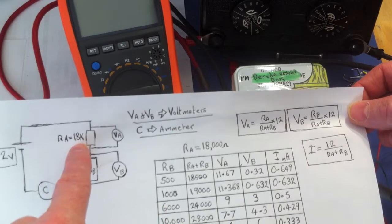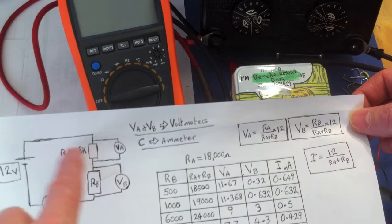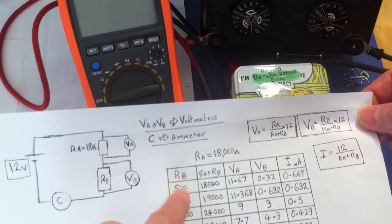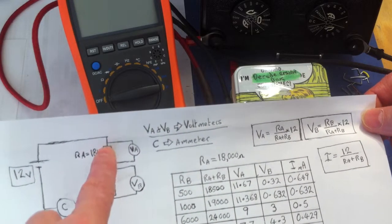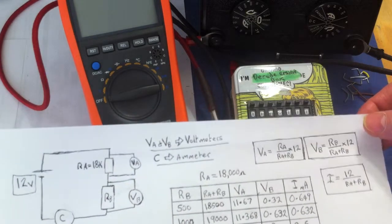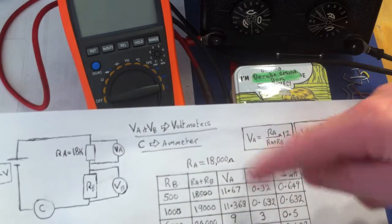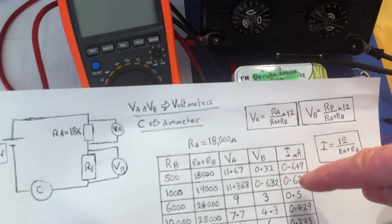Now the 18K resistor is actually a resistor within the circuit. That's not going to change, that's going to be fixed throughout. So the only thing that's going to change are these RB values. So as we change these values, then obviously the voltage drops across both of them are going to change. And I've used the voltage divider formulas here plus Ohm's law to get all of this ready to go. So we've got all of these done already.